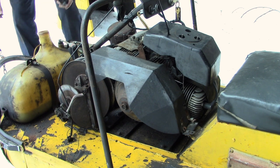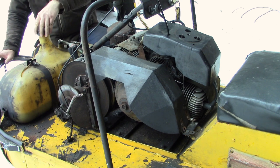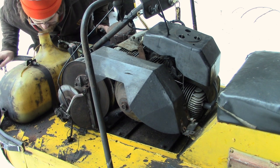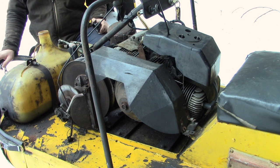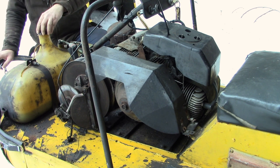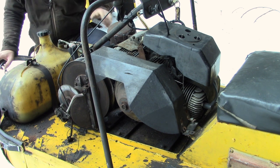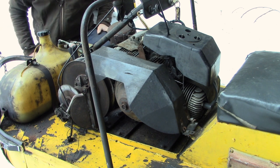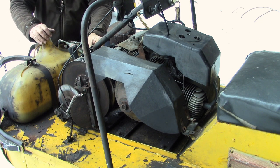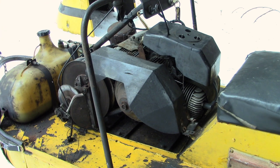Let's give the old gas a sniff, just like back in high school. Oof, not the best. Yeah, not the best indeed. I got some fresh gas, and I'd almost want to get rid of this gas. Let's try to siphon out the tank. Let's get rid of this old gas, and then we'll grease it up a bit, and we'll see if we can get it started. All right, hang in there, folks.